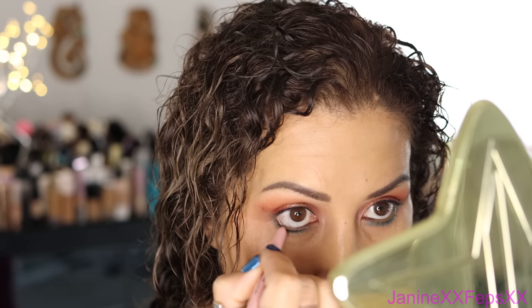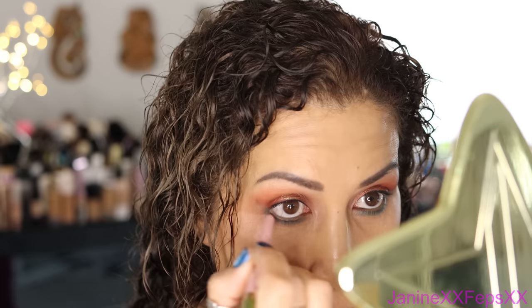Now I'm going to use my Charlotte Tilbury Rock 'n' Kohl in black just for the top. Love that one. And now I am just going to go in with my Too Faced Killer Liner. Now this one is the colour Killer Camo. So I'm just going to put that at the bottom. I don't know why, it's a totally different colour to that green. I like khaki colours, I love them.